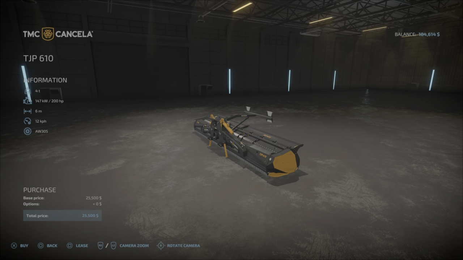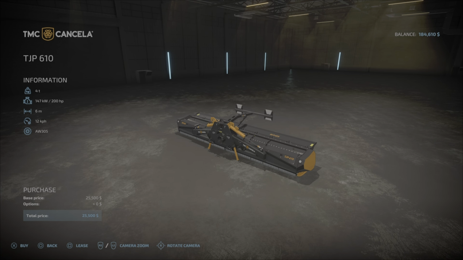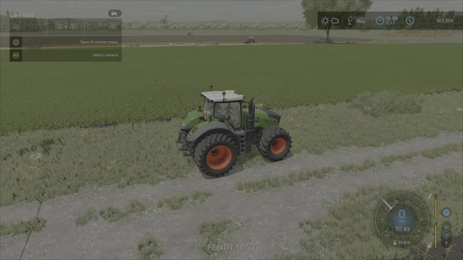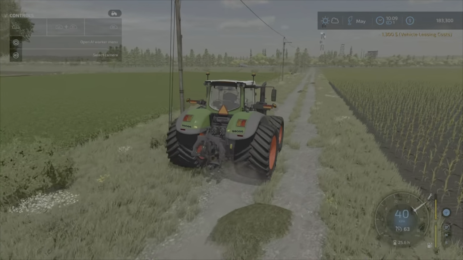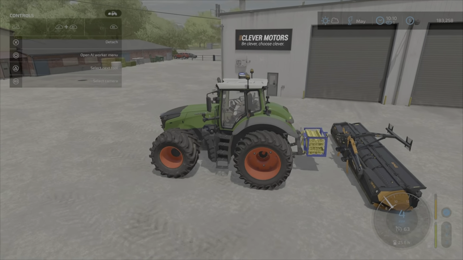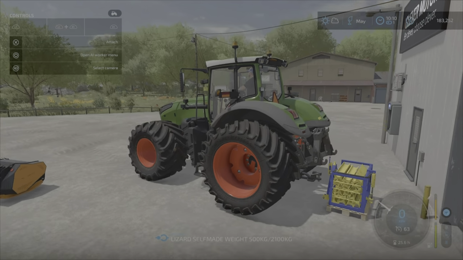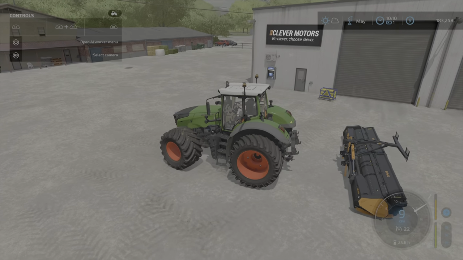Oh, you know what? Can I fast farm with this one? You know what? I'm gonna lease it. This is the biggest one, but it's pretty slow. But I'm gonna try to fast farm with that one. Alright. No, of course, this won't hook up. Yeah, I don't want to say it loud. There is one more fast farming tool. I think it's the drawbar, but I don't have it installed. So, but anyway.